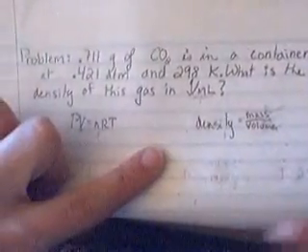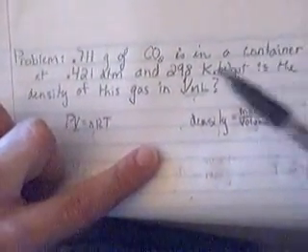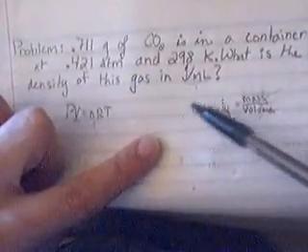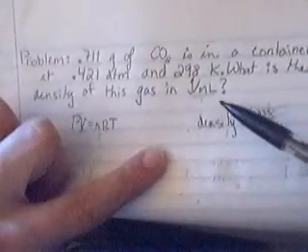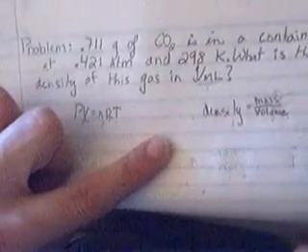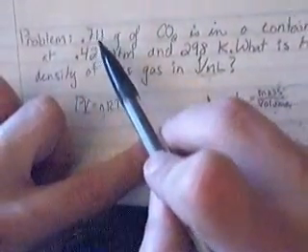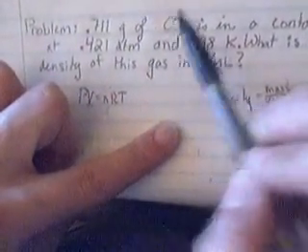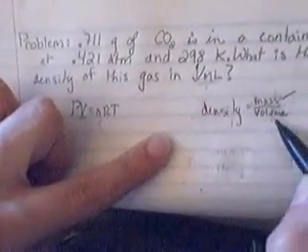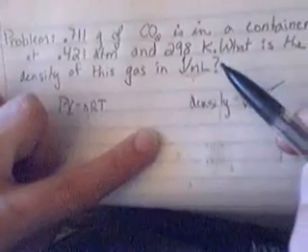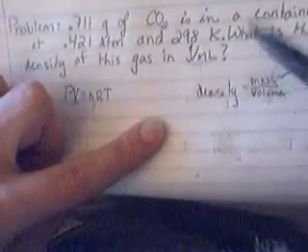Now you have to remember that density is equal to mass per volume. You can see that with the units they've told us to give density in, which is grams, a unit of mass, over milliliters, a unit of volume. We're given a mass right here, 0.711 grams of CO2, so that mass is taken care of. But what about the volume? Nowhere in this problem does it mention the volume.